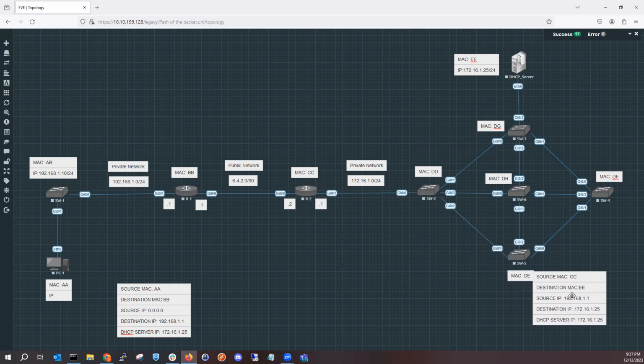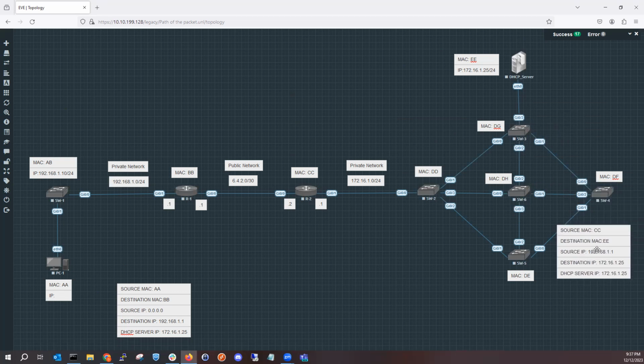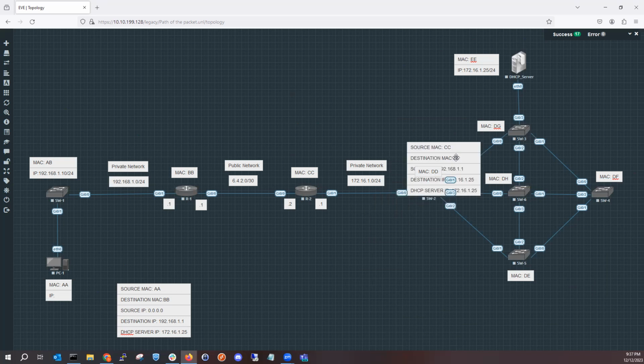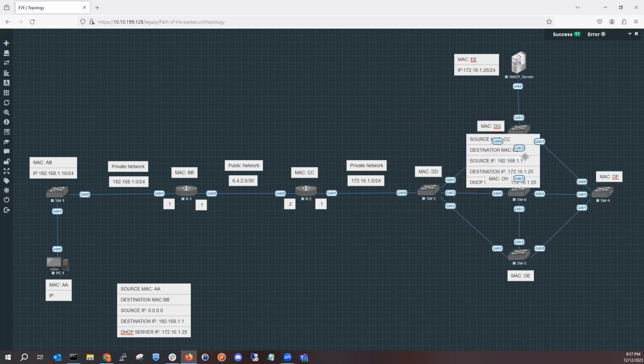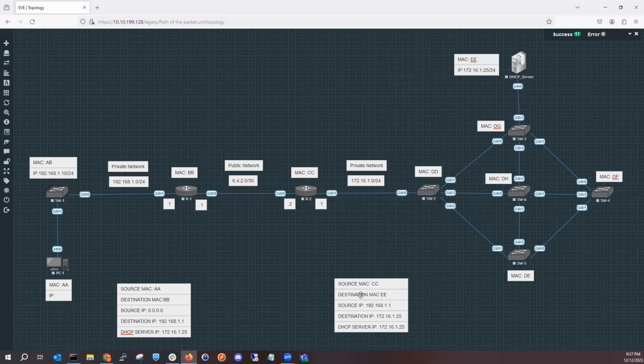But then switch 5 is going to do the same thing. Switch 6 is going to do the same thing. Switch 3 is going to do the same thing. Switch 4 is going to do the same thing. So now we have all these broadcasts going together, right? They're all forwarding out of all of their interfaces. And guess what we have, ladies and gentlemen? If spanning tree wasn't implemented, we would have a broadcast storm. I can see how that would be a storm. AKA a loop. Okay. So then the packet doesn't even reach the DHCP server, and now things are broken.